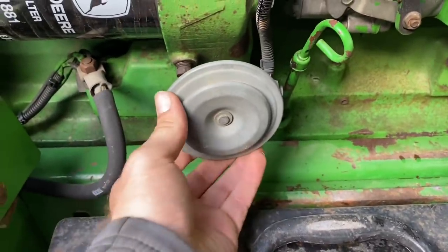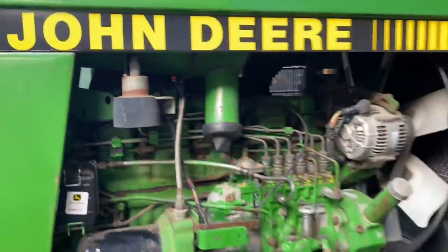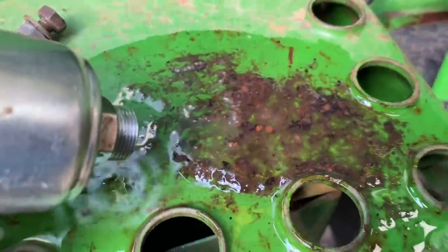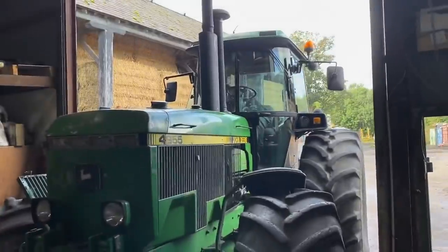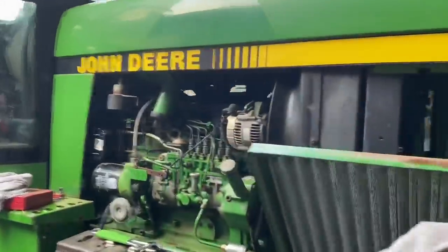Quiz question — dead easy one. People will know what that is because we've done it before, but what's that? I think we've found the problem — it's contaminating the fuel. Just took the primary filter off and blew it out. Had a bit of water and a bit of algae stuff in it. Probably got old diesel in it because the tractor doesn't get used a lot. So blew that out with the airline and put it back together. It's running fine now but it's really worth getting a new filter. When it does it again you can just keep changing the filters until it's all gone, or drain the tank and try to get all the rubbish out in one go.